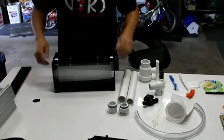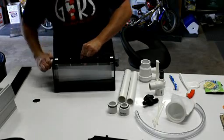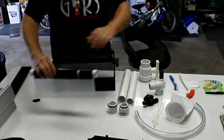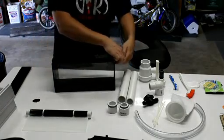Alright, so that's how the slot pipe and the light blockers work together. And for removal of the slot pipe, you don't need to remove the light blockers. You take those off when you get to your cleaning step. So I'm going to take these adapters off and set them off to the side.